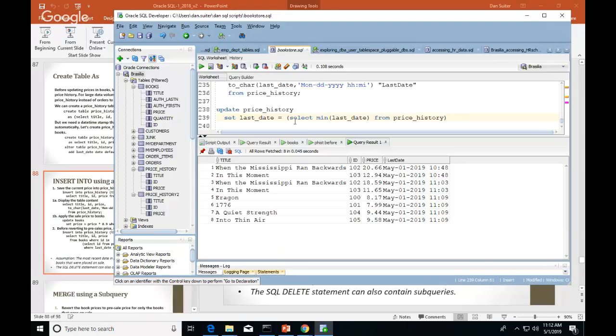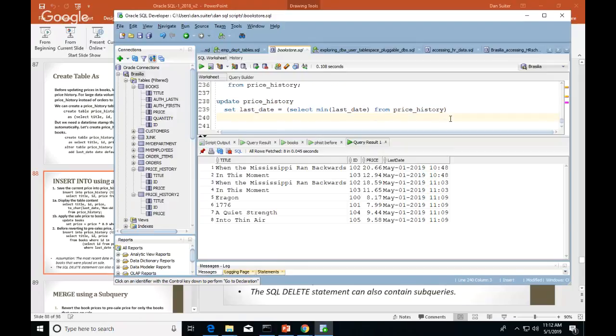Because 1103. And now keep in mind that we don't want to update every occurrence of last date because the 1103 entries are gone. Oh, okay. So we need a where clause in here. Where last date, I would think where last date is greater than 1103. So we could say that where last date is greater than 1103.